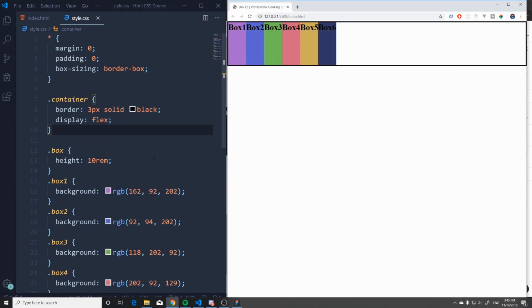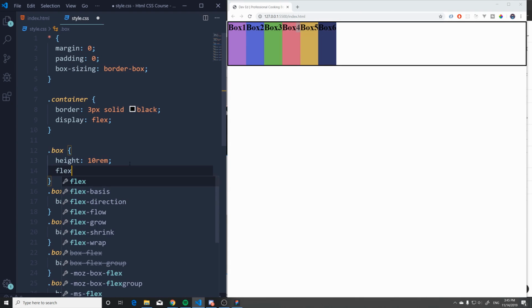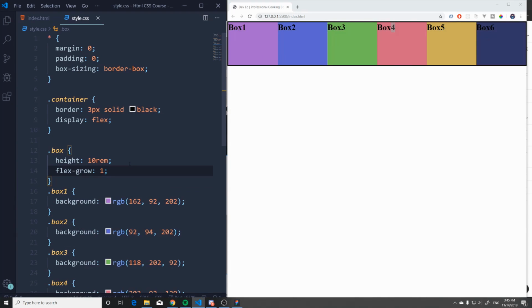Now, rather than using width or things of that sort, we saw that we can add flex-grow, but to add a base size to these elements. So if you don't have, maybe you don't want that, flex-grow actually grows it to have all the available space in here, right? If we add a flex-grow to all the boxes, and I add 1, the space is going to be all distributed equally.